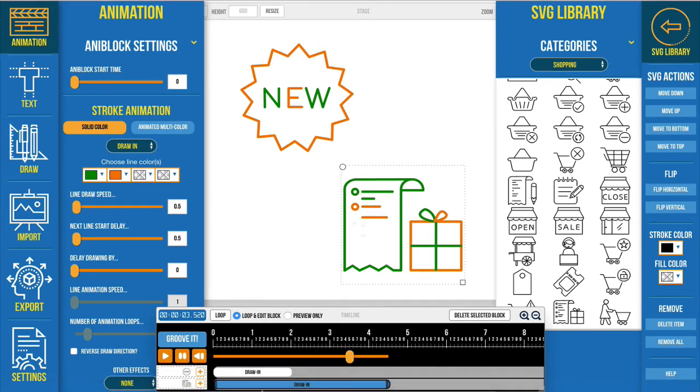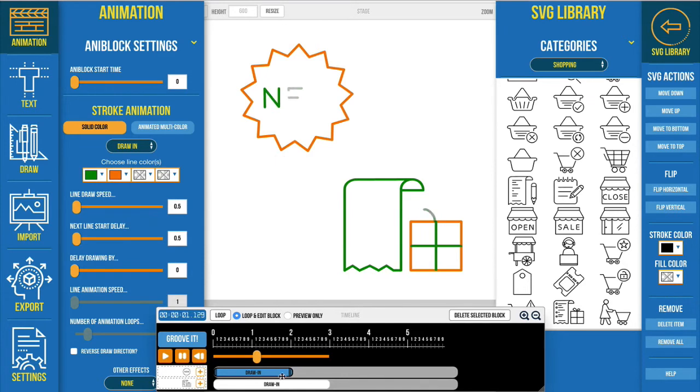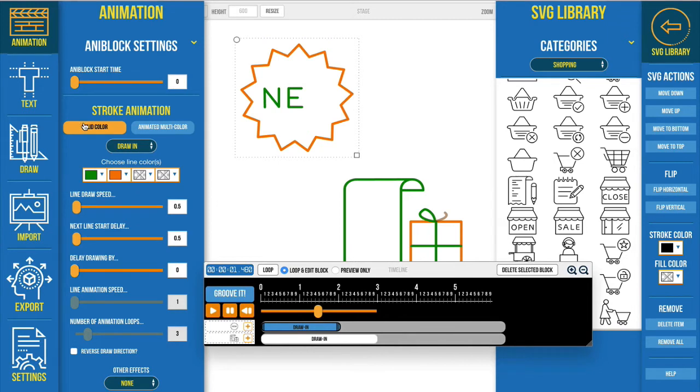Notice also that because I have more lines on this one, the whole animation is taking longer. It's telling me next line, start, delay, and so forth. I have more lines to draw, so it's going to take more time. If you want them to draw in the same amount of time, you can adjust that on the timeline. It's one reason why we did that, so that you can get things to match. You can also play with the settings here to try to get them to match as well. For example, I might adjust the time between each line and things like that for those effects. So that's for solid color.